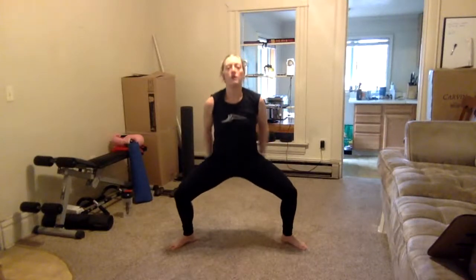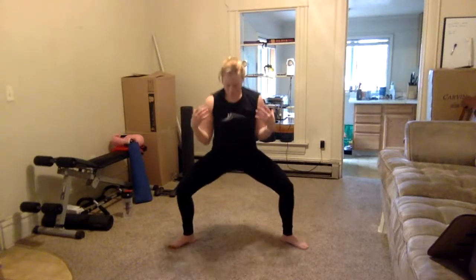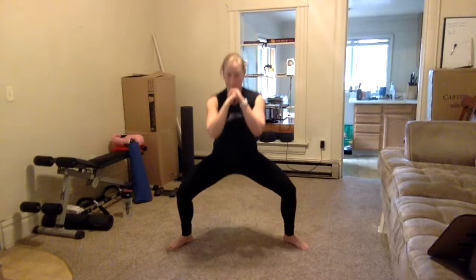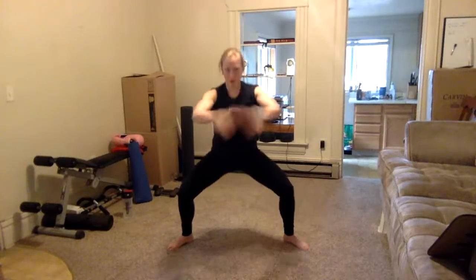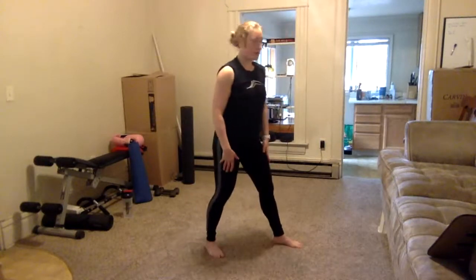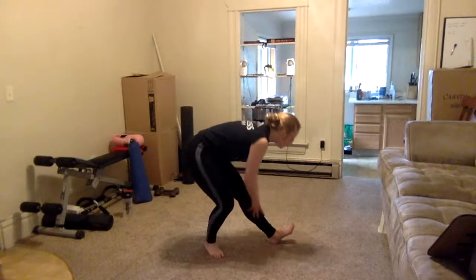Keep it low. Pressing that pelvis forward. We want that tummy pulled in, shoulders back, chest open. All right, almost there. 2, 1, rest. Switch it over. 2, 1, stretch it down.